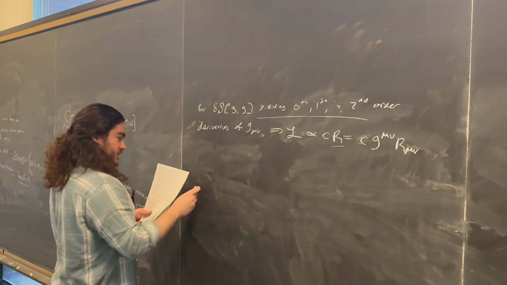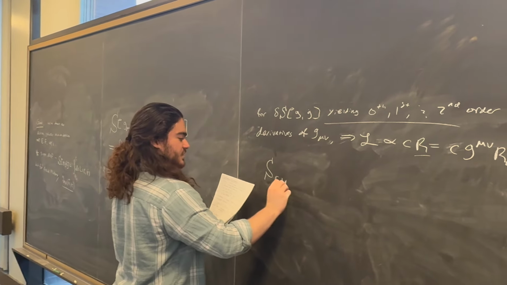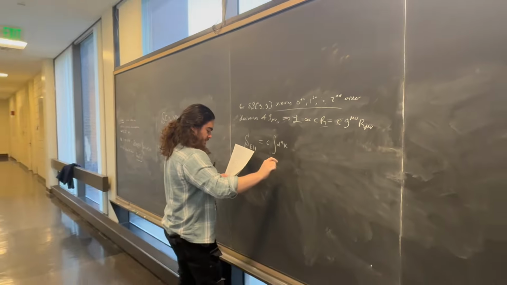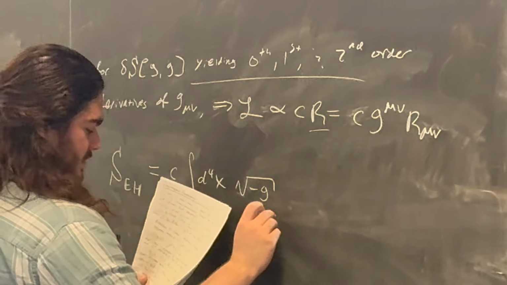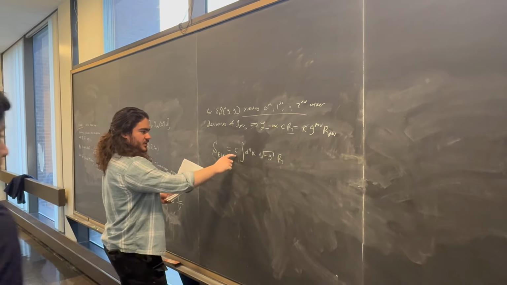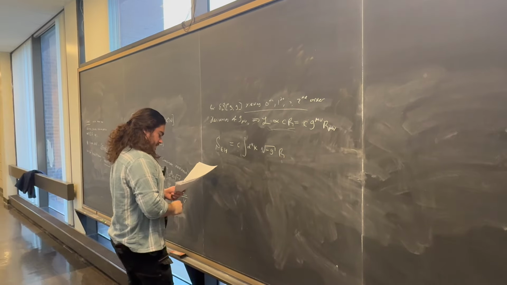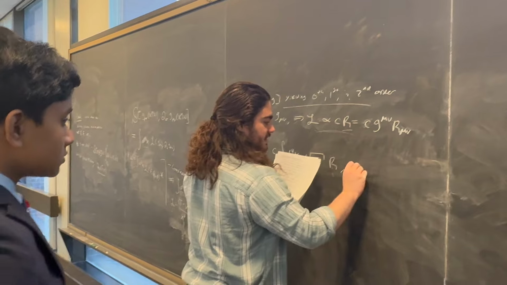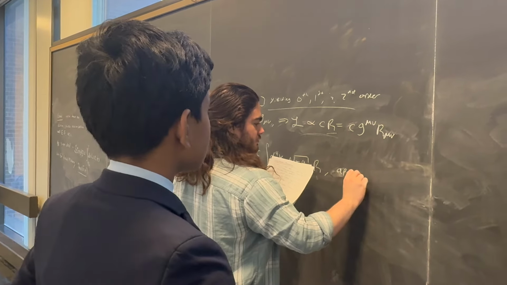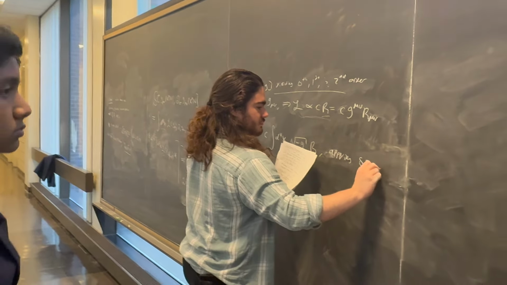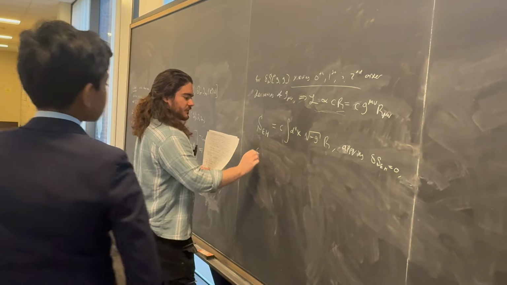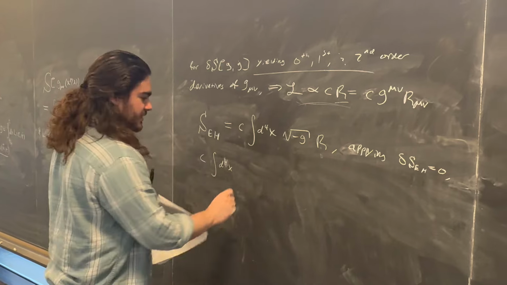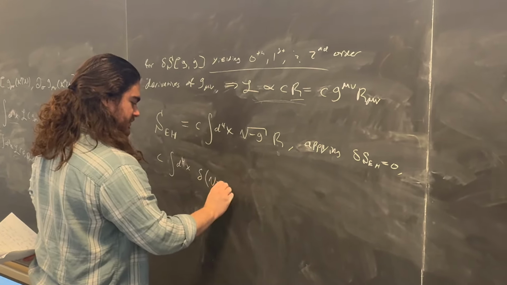So we define the Einstein-Hilbert action, or sometimes it's just called the Hilbert action. It's equal to this integral over space-time, of course with our integration measure here, over the scalar curvature up to a constant, where our Lagrangian is proportional to the Ricci scalar. So for extremization, basically applying the principle of least action, we have a few things going on. So we have this constant, it'll factor out. The integration differential here obviously stays the same, and we have variation of the determinant of g.